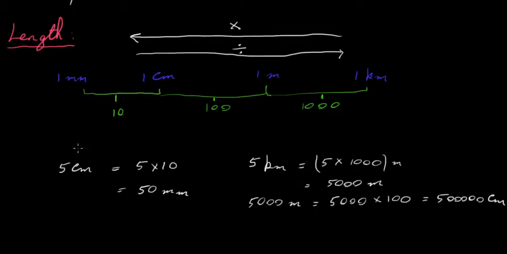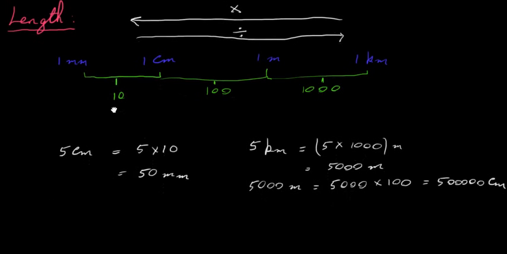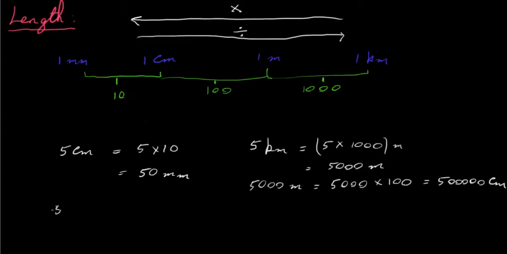Let's take an example. Let's take 5 centimeters again and see what happens. Let's say we have 5 centimeters and we want to convert to meters, okay? How many meters is 5 centimeters? Well, centimeters are much smaller than meters, so we have to divide. This is going to be a fraction or a decimal of a meter. So we take our 5 centimeters and divide by the conversion factor. We're going from centimeters to meters, so our conversion factor here is 100. So we divide by 100. That will give us 0.05 meters. So 5 centimeters is 0.05 meters.